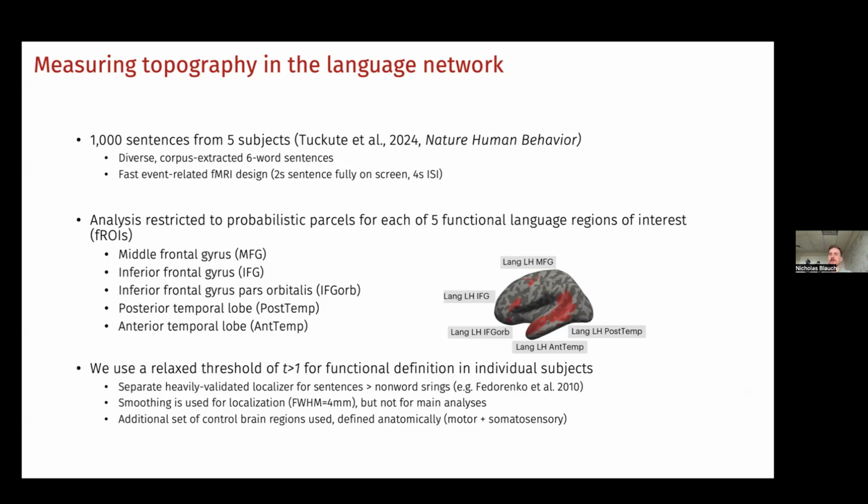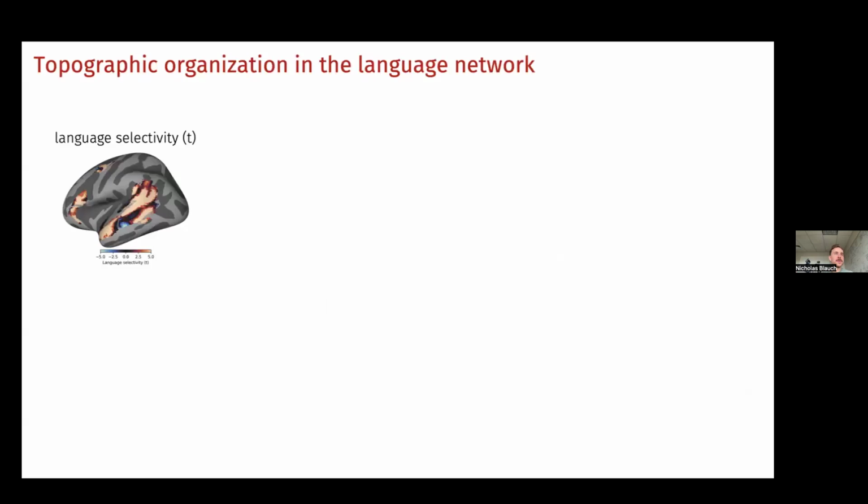Okay, so is everyone with me here for these initial brain analyses? It's a good time to ask questions, if not. Okay, cool. So first thing I'll do here is just show an example subject. This is what the language selectivity looks like within those probabilistic parcels. You can see this subject had pretty strong language selectivity in most of the probabilistic parcel. So that gives us a reasonable amount of space to look at further.